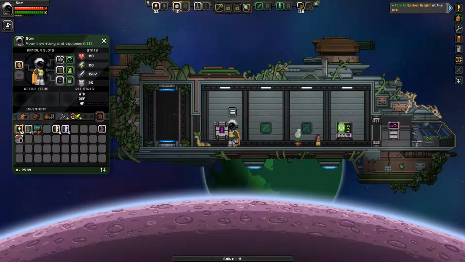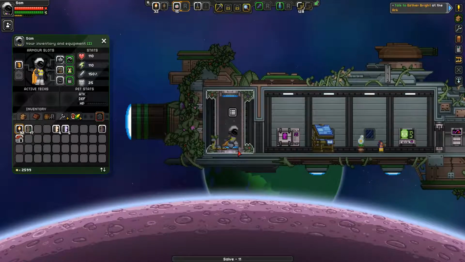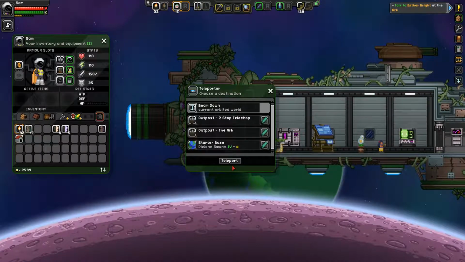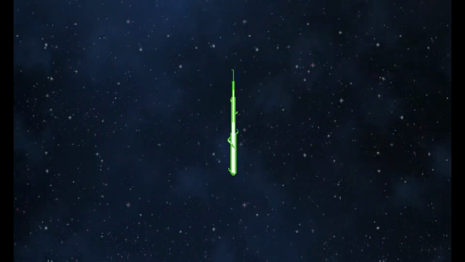Another thing that would be nice on the ship is a bed. I think the tele... No. When we first got here, we were asleep on here, and I have a funny feeling that maybe this can be used as a bed, but I'm not sure. It would be nice, because then we wouldn't have to use all of our salves.